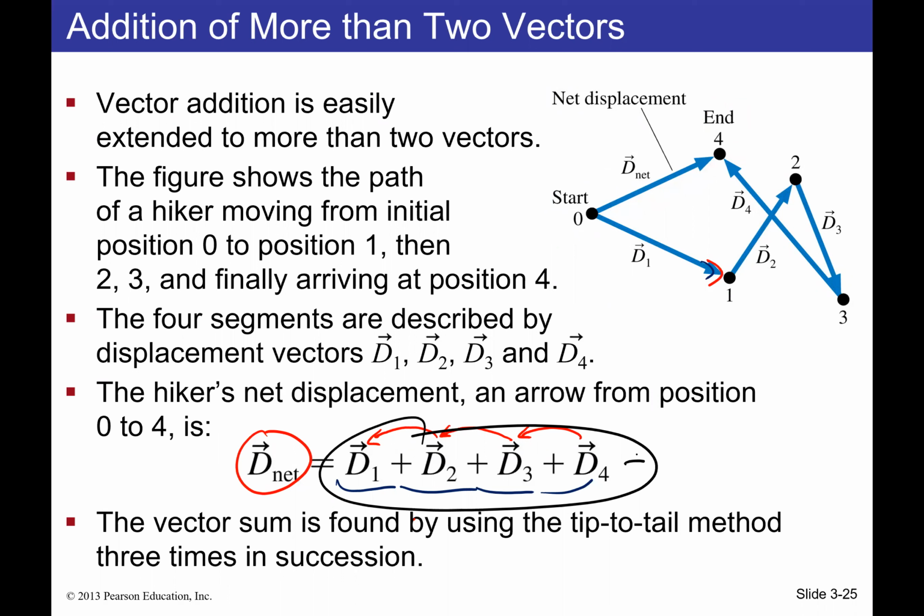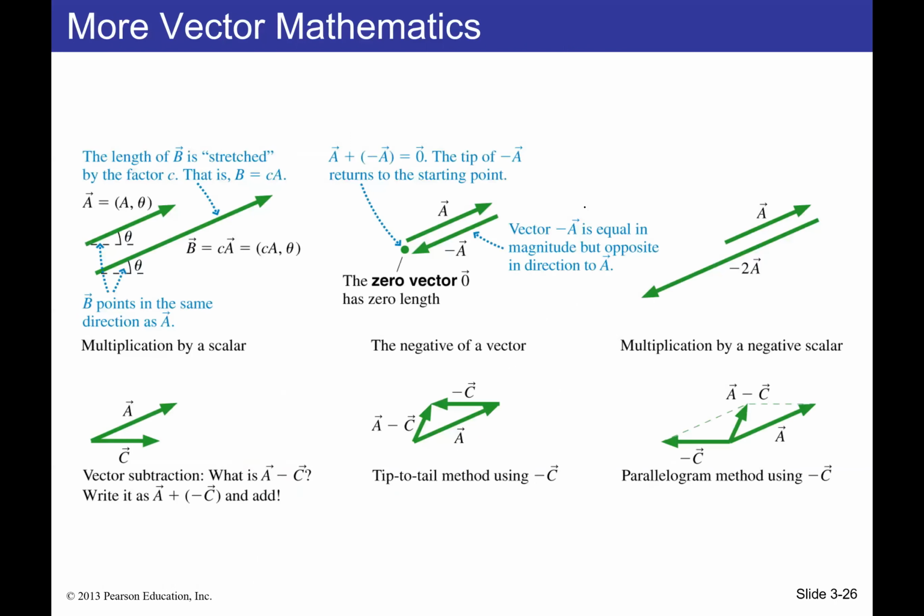How about if there was another vector, D5, that goes from here to there? Let's say this is my D5. Then what is the displacement? What is this DNet? In that case, DNet will be 0, because my start and end point will be exactly the same. So my displacement in this particular case becomes 0. That means for any round trip, you end up with 0 displacement. All right, so these are some of the general rules for vectors. So let's look at here.